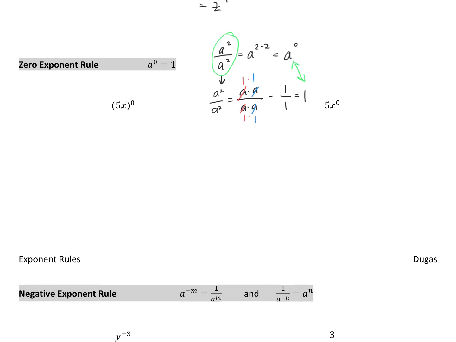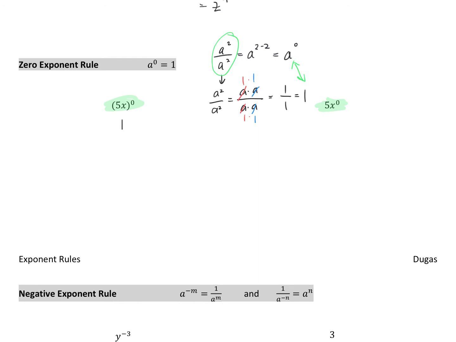So let's look at these 2 examples that I have. I'm going to highlight them so it's a little easier to see since I've written all over the place. All right, so here's one and here's the other. They look really similar. I've got a 5x and then a 0 exponent. Notice the difference is parentheses. So really think about what is raised to the 0 power. In the first example, since everything is in parentheses, that whole set of parentheses is raised to the 0 power. That whole thing. So this is going to just be 1.